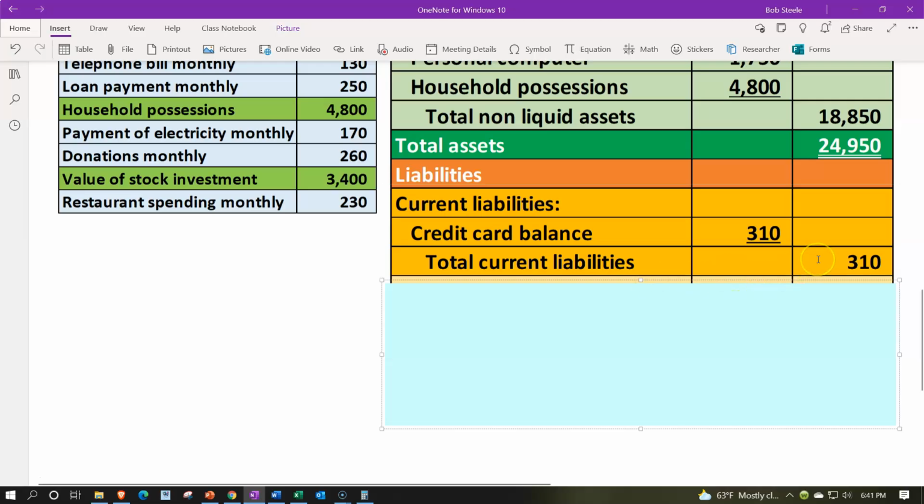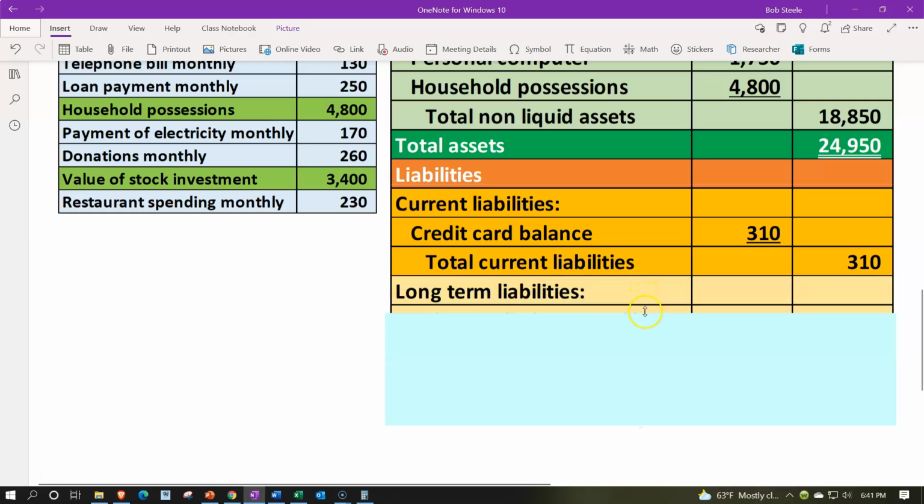That's our only thing, so I put it in the outer column here as the total current liabilities. Note that we could put this item on the right as well because it's the only thing in that category, instead of having a redundant subtotal. But I like to have the redundant subtotal here just to show the form.